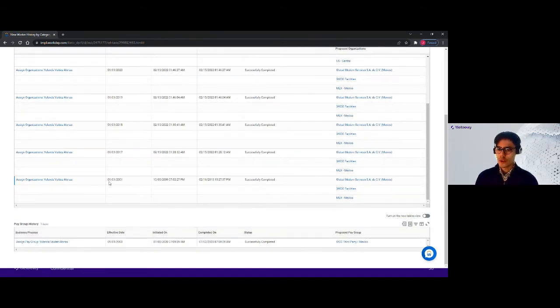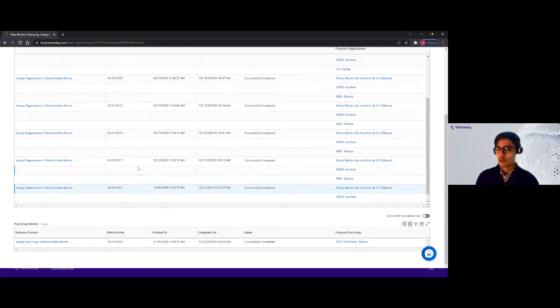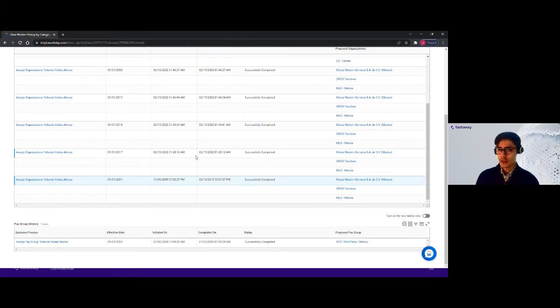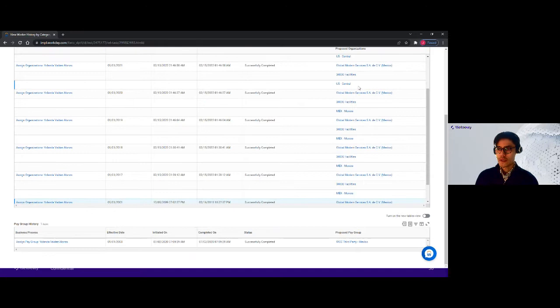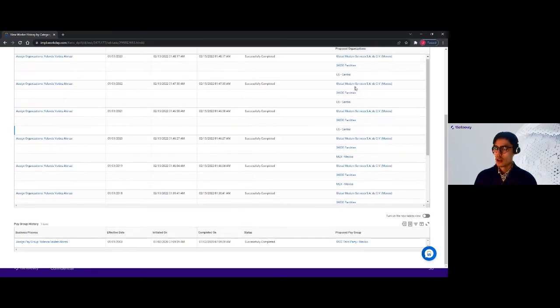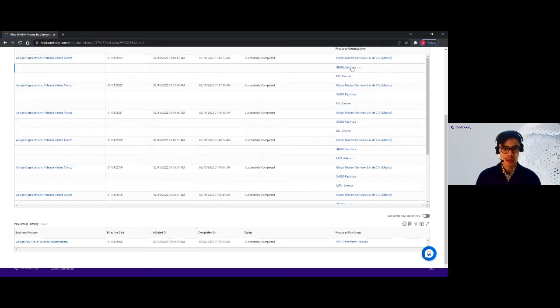The first one was effective 1st of January 2001, followed by corrections up here. These particular ones are not any new updates. So the same values here, Mexico, Mexico, Mexico, up until 2021, where it is US Central as the region. And then it is US Central all the way up.